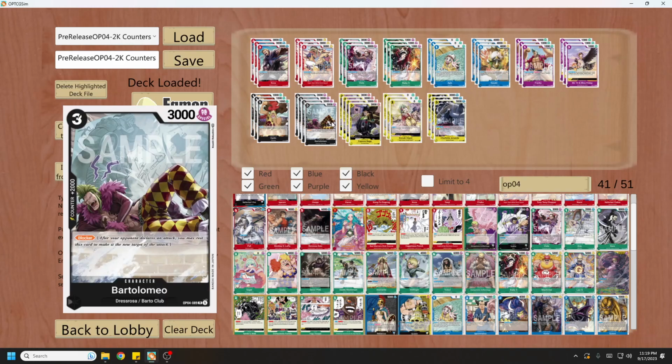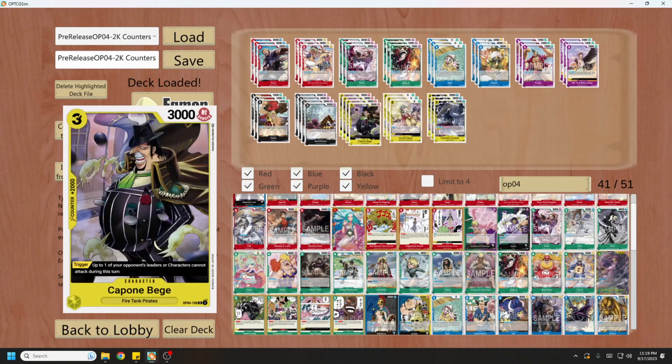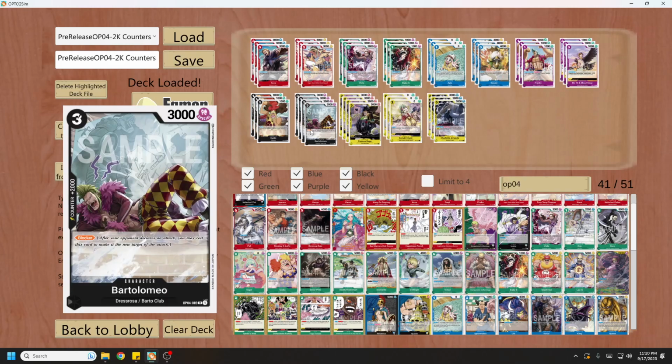These 2 cards are insanely good, but they're also rares, so you're probably not going to see them. But the Capone card has a nasty trigger where you use it and a leader or character cannot attack this turn. And you can use that on Eustace Kid so he can't double attack, which is pretty amazing. And then he's a 2K counter and a blocker. So obviously, if you get these cards, add them.